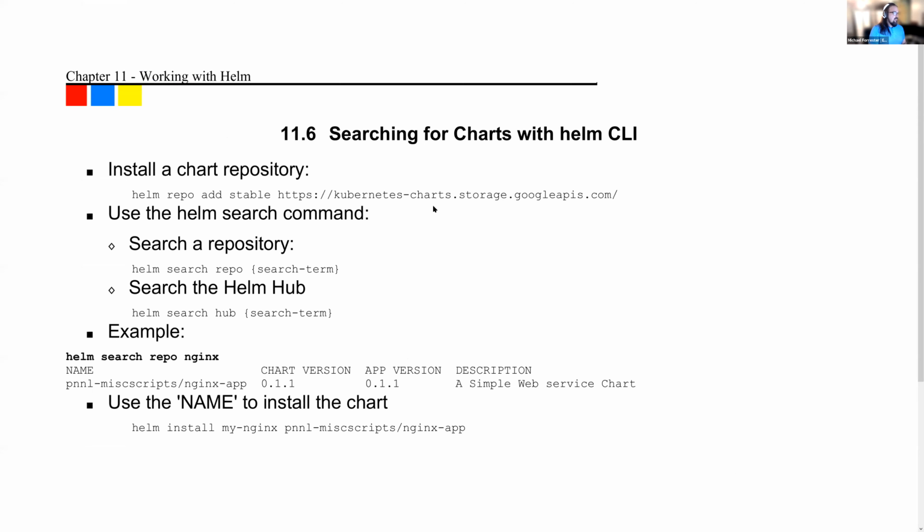And so in this particular case, Helm repo add stable. And then you're adding basically the Google API, the Kubernetes charts for Google API. So Google, by the way, hosts this particular Kubernetes charts, right? You can then search a repository by running Helm search, right? Which, by the way, you can run these commands if you want in our lab today, if you actually want to test them out. So even though we're going to be in the Katacoda labs, you can actually run the search commands to see them work.